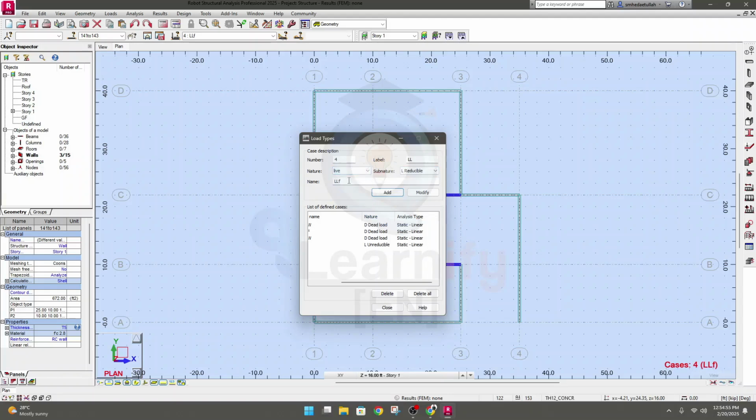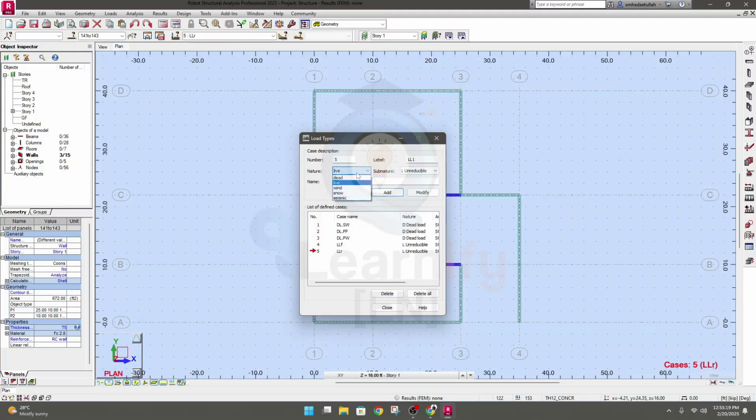Otherwise I can go for live load, and it will be label live load, and the name will be LR live load R, then reducible or unreducible, it's up to you, then click add. In this way we are able to add our load.